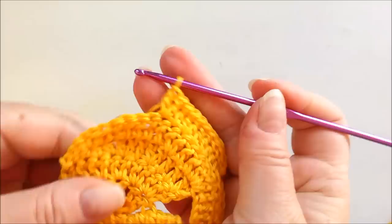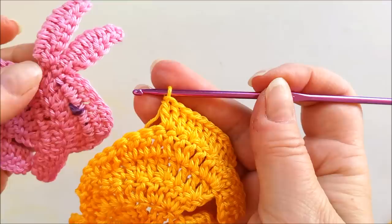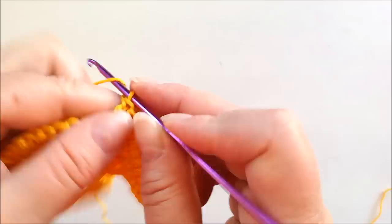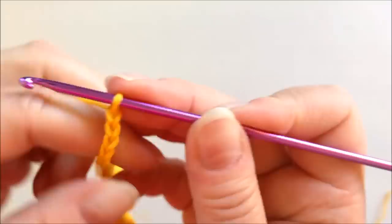So now when we look at the rabbit, we are on the back side of it here. And now we only have one more row, and on that same row you will make the ears and just the last bit here. For the first ear, chain 10. 6, 7, 8, 9, 10. And turn, but don't turn the chain.